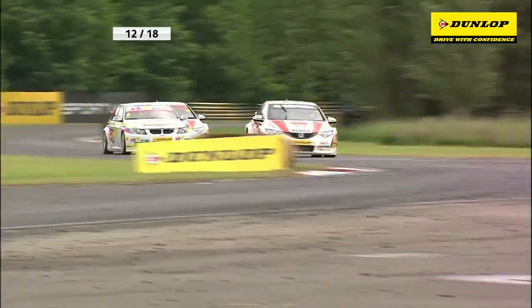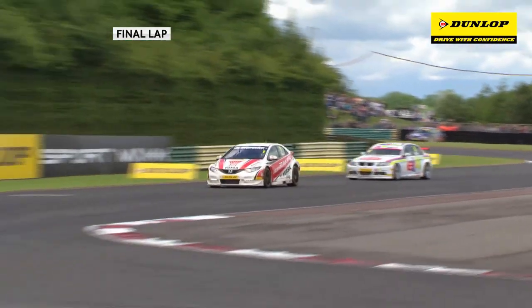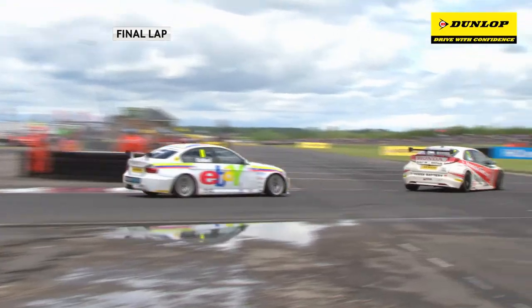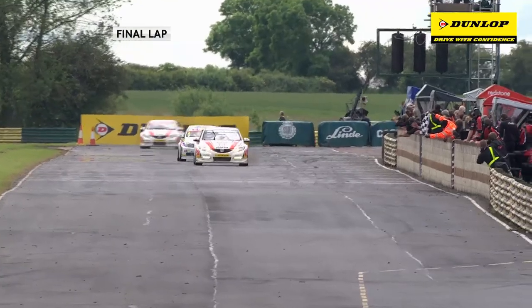Can Rob Collard go through? And to the Clark Esses, this is going to be epic! And it sticks! What a manoeuvre! One more corner to go! Into the hairpin! A little bit of oversteer from Collard. Matt Neill takes the defensive line, Collard squares the corner off. Now it's the drag race! The Honda leads! Matt Neill leads over the line and he is victorious!